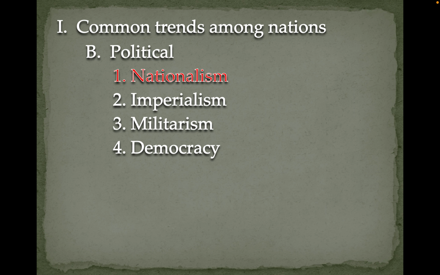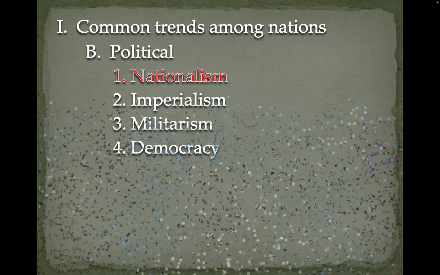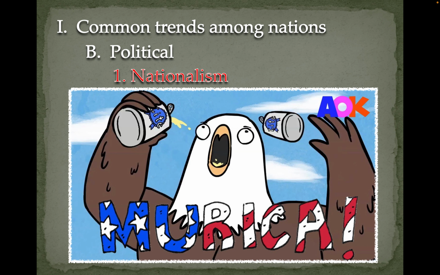Let's talk now about some political trends that were going on among nations. We mentioned economic trends. We mentioned industrialization, obviously, communication changes. We mentioned travel or transportation, but now political trends. One of the major trends of the 19th century is something we call nationalism. And nationalism is what we refer to as extreme pride in one's country.